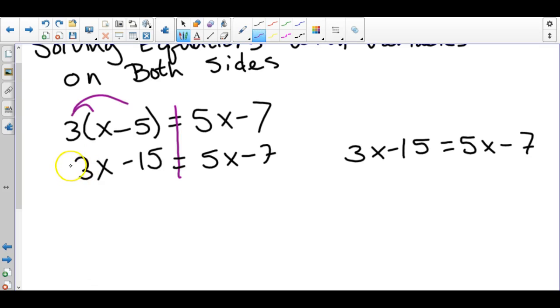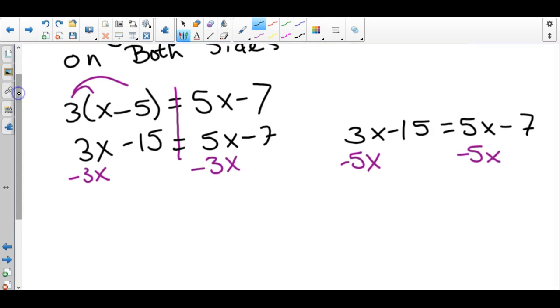Now this is a positive 3x if there's no sign in front of it. We assume it's positive. So to move the number itself and the variable together, we can't just divide because dividing only moves the number. We want to move the number and the letter. Since it was positive 3x, we want to minus 3x from both sides. So I could minus 3x from both sides, or I can use the 5x instead. I could minus 5x from both sides. This has a little more flexibility. You can sometimes do one or the other, and they'll both get you to the correct answer at the end.